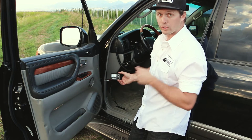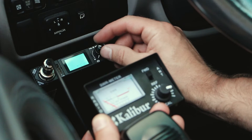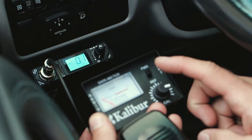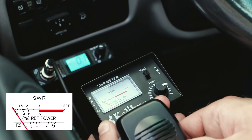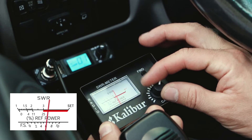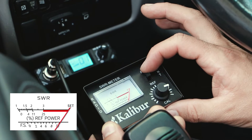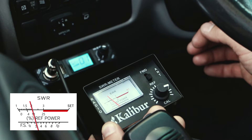I'm going to hop inside the vehicle and close this door, and we'll get our SWR readings. Now that I'm in the vehicle, we're first going to turn on the CB radio and set it to channel one. Now we're going to take SWR readings on both channels one and forty, but we'll do one first. You want the meter in FWD position on channel one. I'm going to key the microphone — you can see how that needle jumped all the way over. Use the calibration knob to get that needle lined right up with the set line. Then you flip it down to REF, which stands for reflection. We have an SWR of two on channel one.